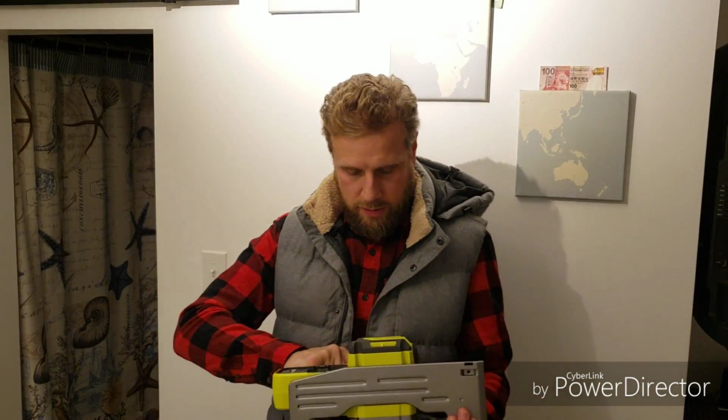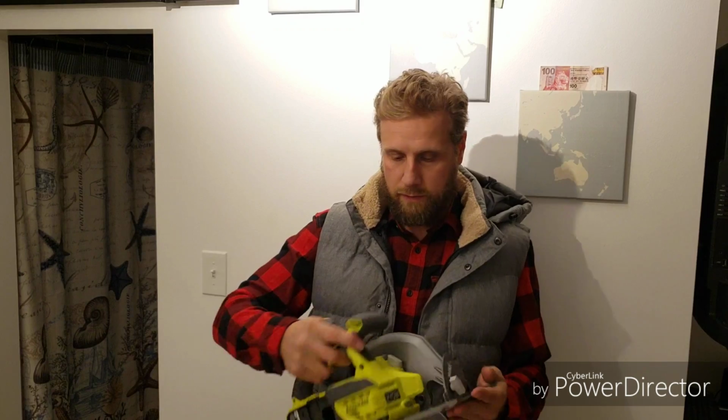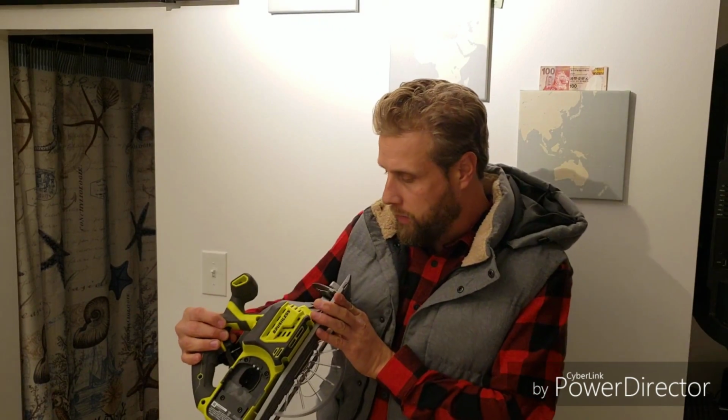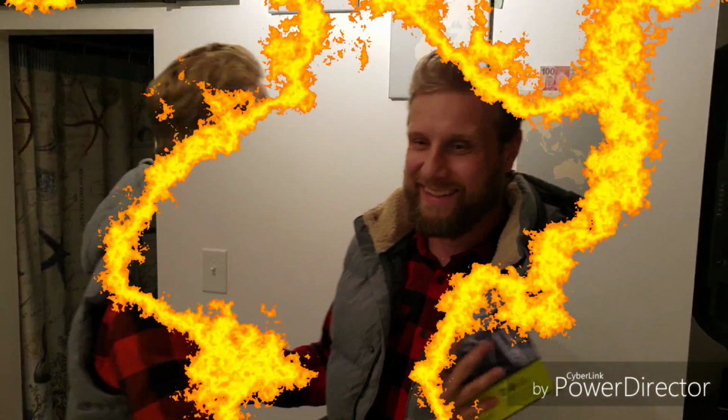So I did have the original circular saw that came with the kit. That was horrible. I sold it when I was in Aransas Pass. As you can see, I can't wait to get into this thing and just get a good feel for it. Yeah, that's pretty good. Feels nice. It's got a light on it. I was hoping it would have had a laser, but let's see, what do we have in here? Instruction manual, nothing else.